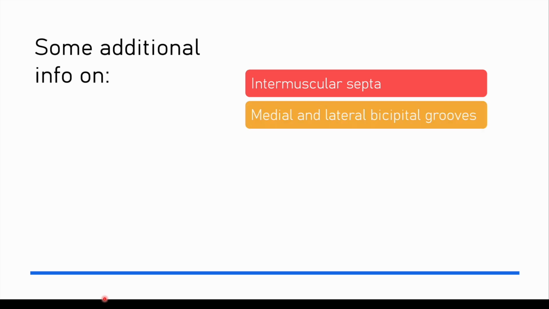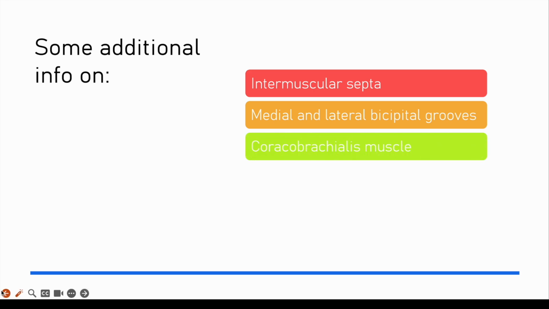Now, medial and lateral bicipital grooves are grooves separating the biceps brachii muscle from the brachialis muscle on both sides of the arm. In the medial bicipital groove, we can find many formations such as blood vessels and nerves for the upper limb. In the lateral bicipital groove, we can find the cephalic vein running up to the deltopectoral groove or sulcus. At the level of the medial bicipital groove, we can find the basilic hiatus, in which the basilic vein pierces the brachial fascia and becomes subfascial position to join the brachial or axillary veins.